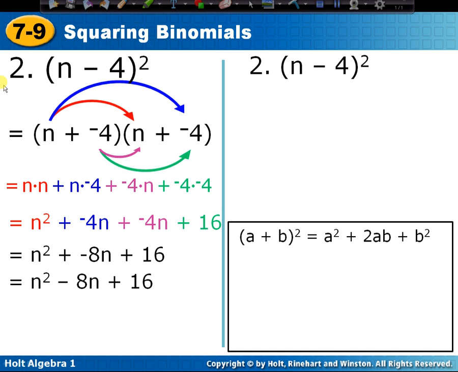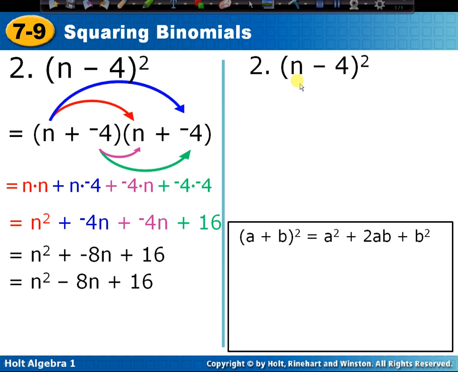Alright, so again, on the left over here is exactly what Ms. Fielden showed you, but she showed you on paper. So you do not have to write this part down. Again, this is just so that we can compare and make sure our answers are the same. We're going to use the other, like I said, I like to call it the shortcut method because it does require a little bit less work. But again, if you like this method over here, whenever it comes to the assignment tomorrow, then use that method. It does not matter to me which method that you use.